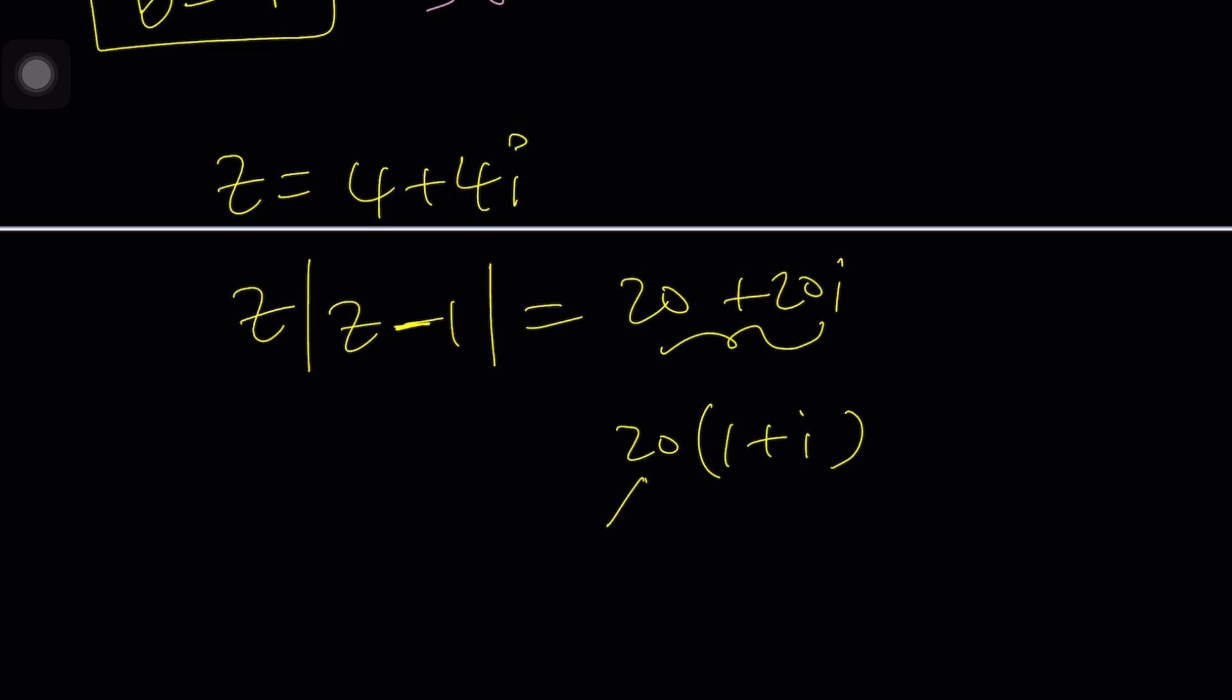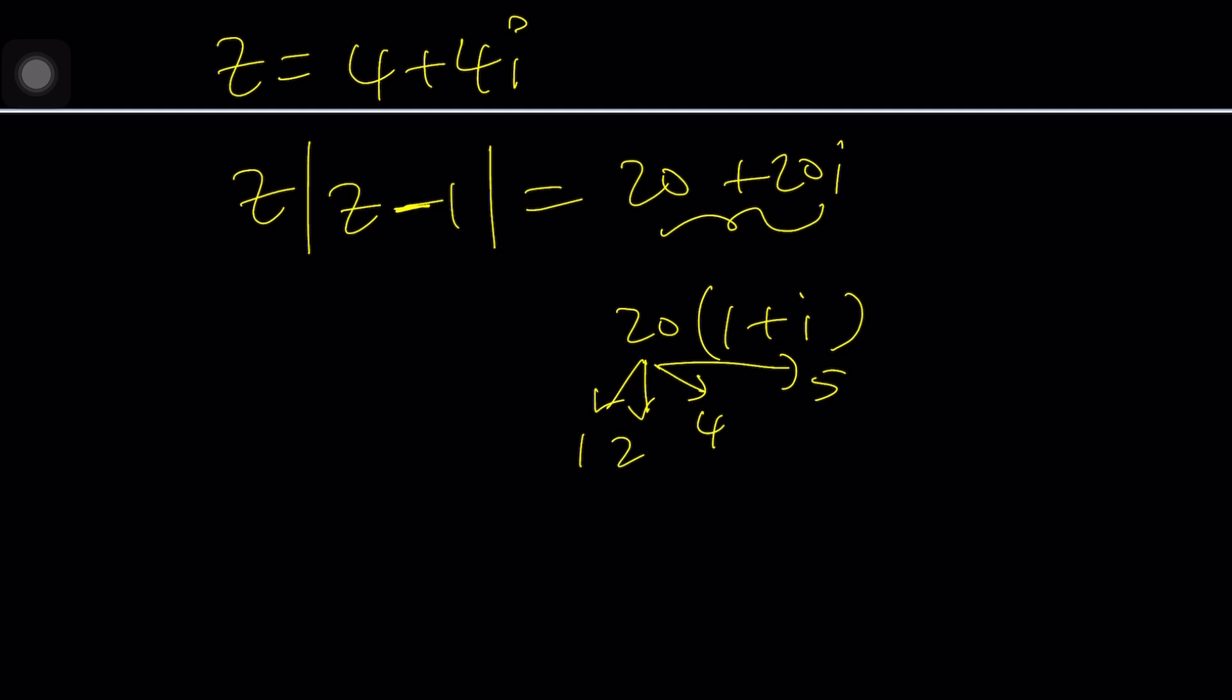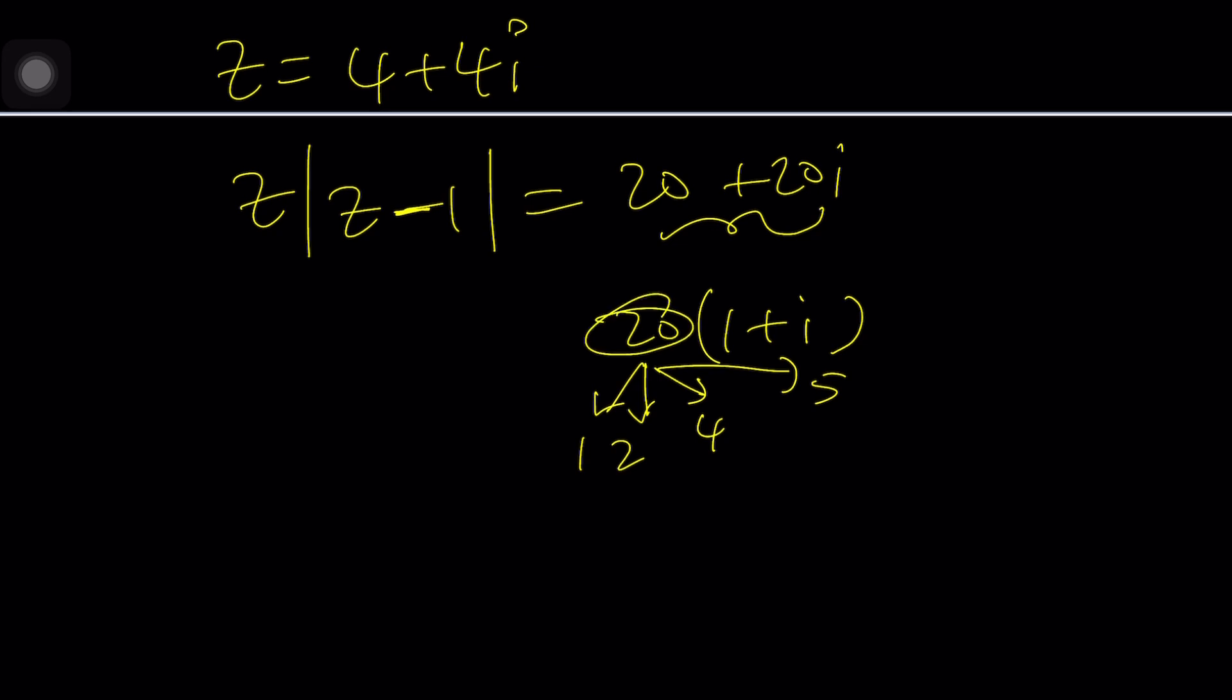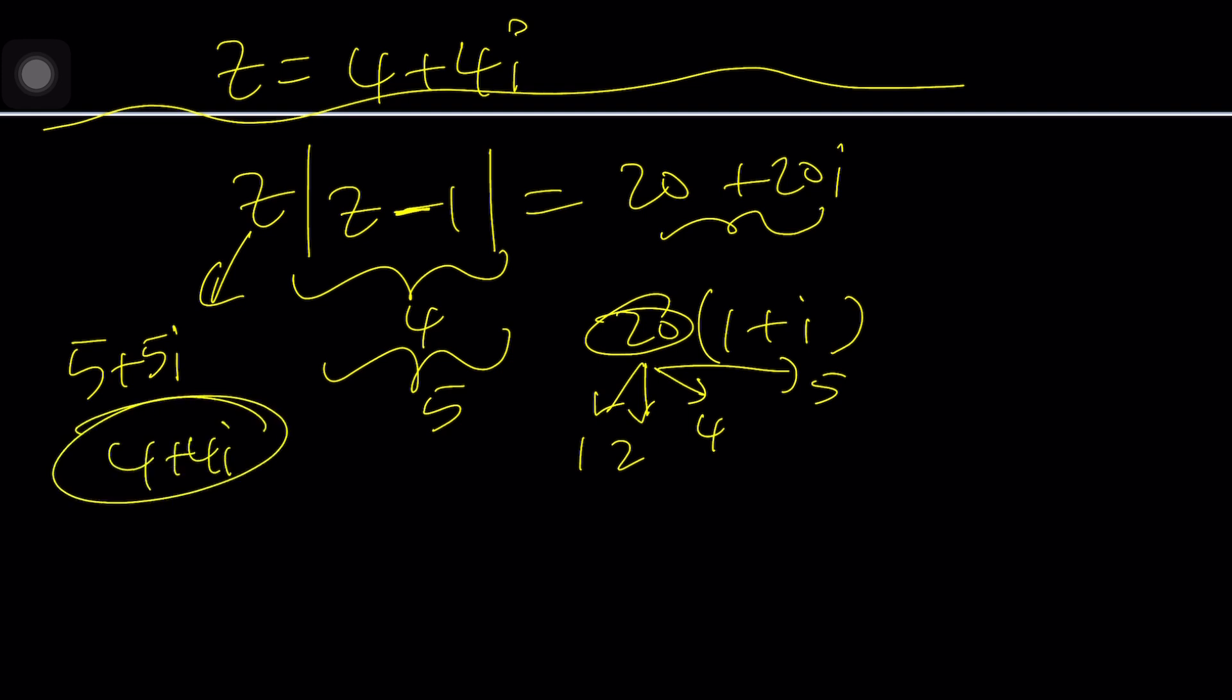By the way there's another way to approach it. Looking at factors of 20 we could estimate or guesstimate the answer. It could be 1, 2, 4, 5, 10, whatever. But one thing to keep in mind is whatever this number is the rest is going to be left for z. So if this is 4 this is 5 plus 5i. But that wasn't the answer we know. If this is 5 this is 4 plus 4i. When this is 4 plus 4i it makes sense because when you subtract 1 from 4 plus 4i you get 3 plus 4i whose absolute value equals 5.